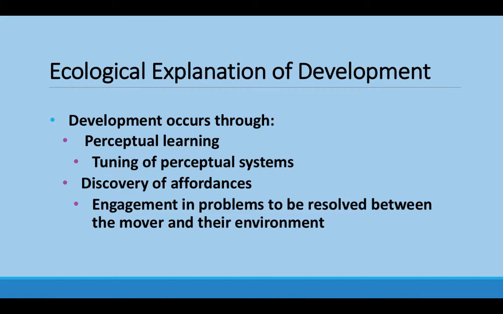If we're going to explain development through the ecological approach, we can say that development occurs through perceptual learning, and the tuning of the perceptual system drives development. As we explore, we're able to discover the affordances of objects in our environment and engage in problems to be resolved between the mover and their environment as we move through it.